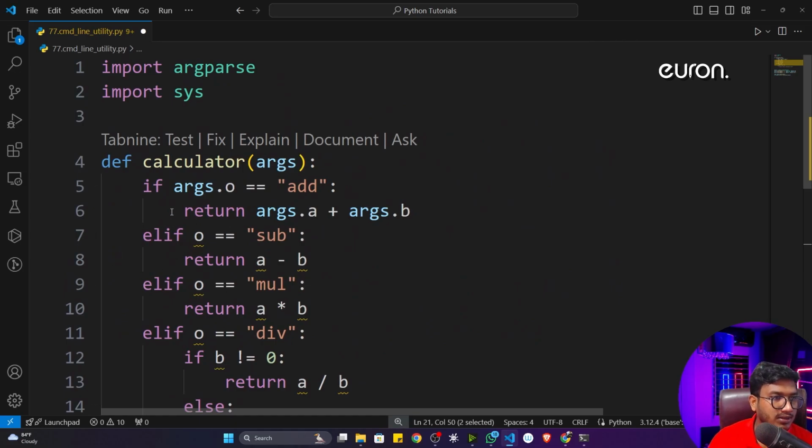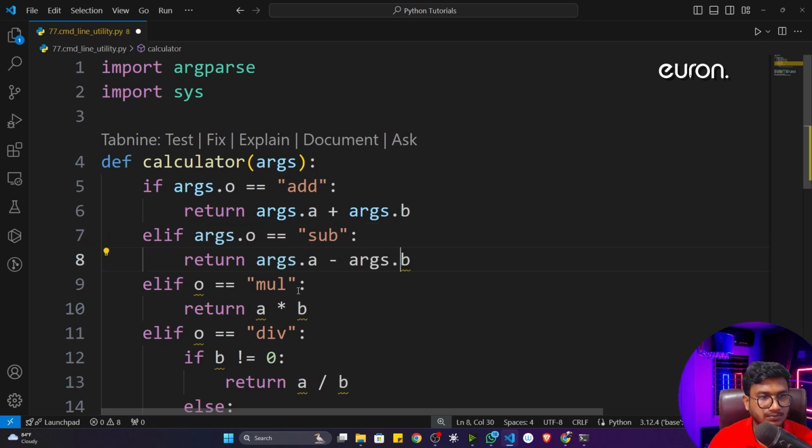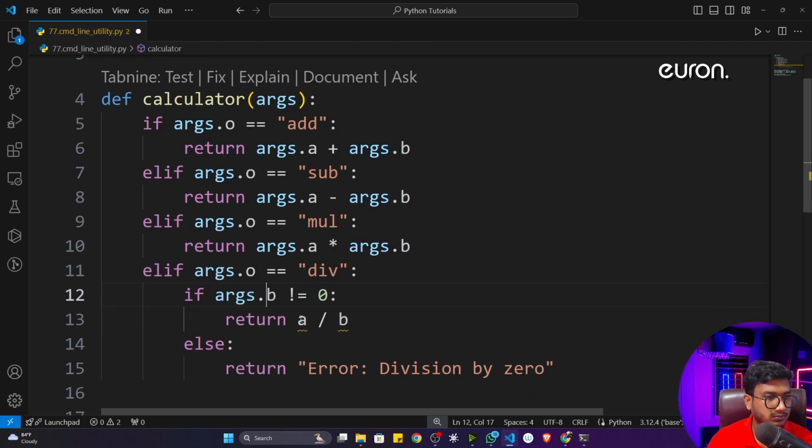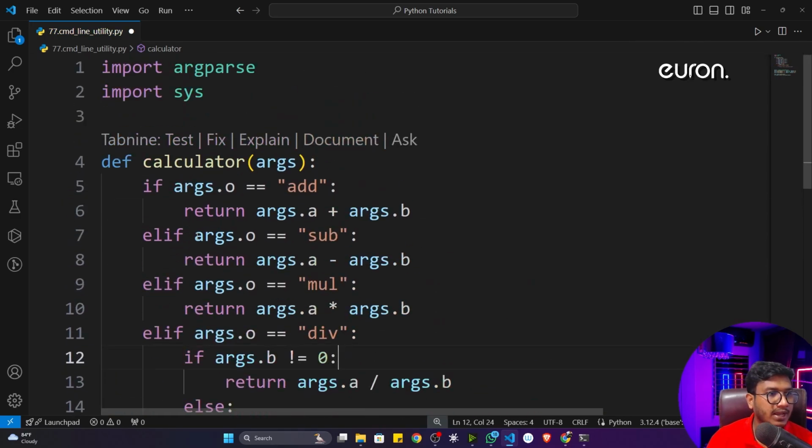So for all of these, I have to change things. Everywhere I will add this particular args. Now see, everywhere I define this args.